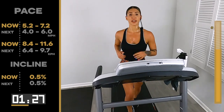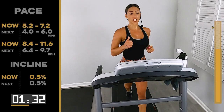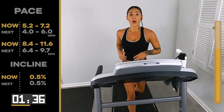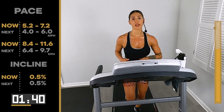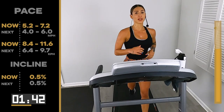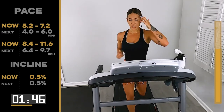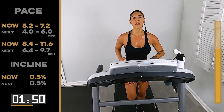Come on, come on, come on. Halfway there, 90 seconds left. Two more runs after this. I know they're the longest. We got it. I'm here, I'm good. Because my knee's giving out, you know? The endurance is there.